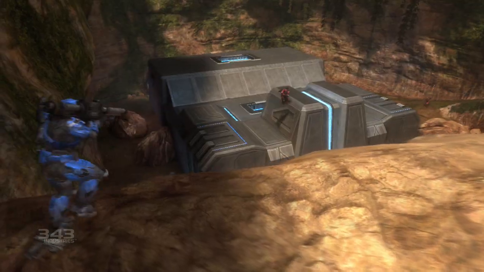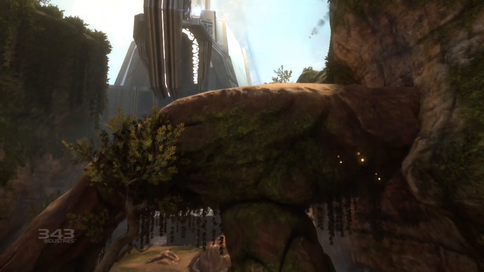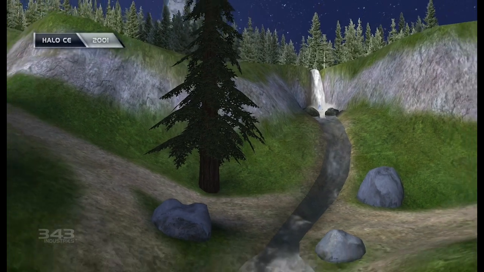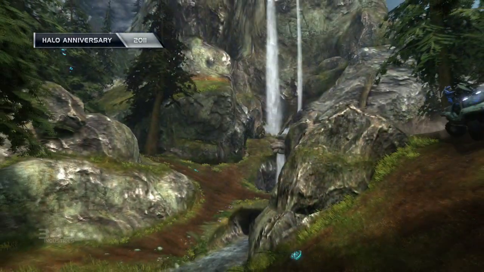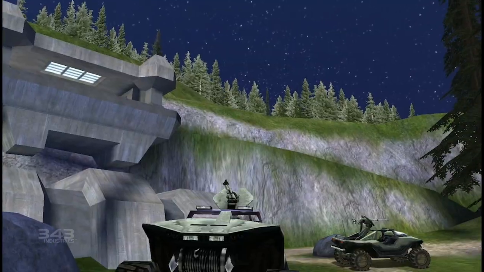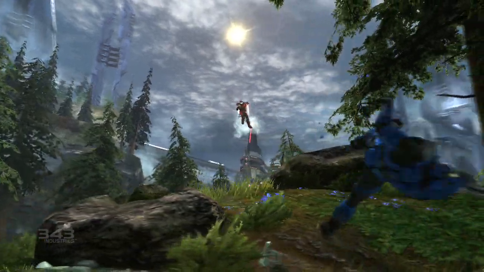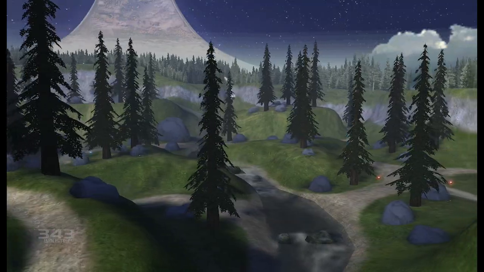We want you to feel that pang of nostalgia in your chest every time you look at the map. We chose Timberland because it was kind of an unsung classic. Probably one of the best vehicle maps. I spent a lot of time in custom servers on Halo PC just playing Team Slayer on it. The map itself is actually 20% smaller than what it used to be.